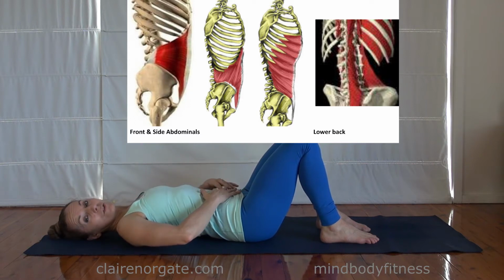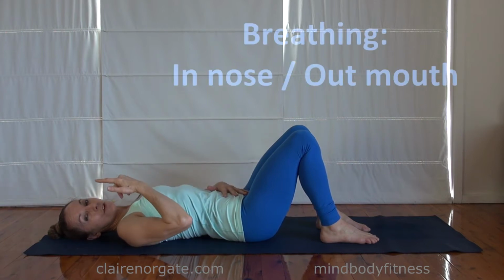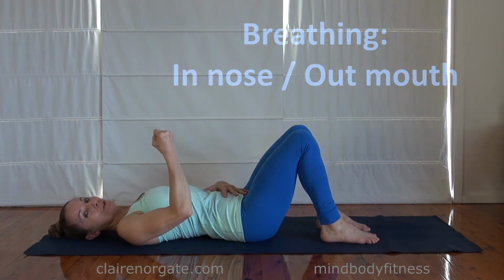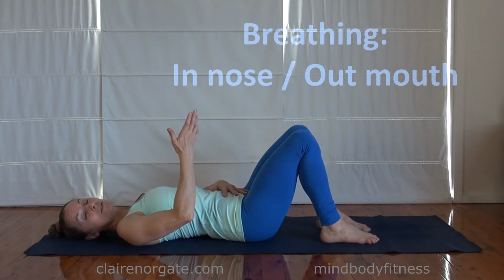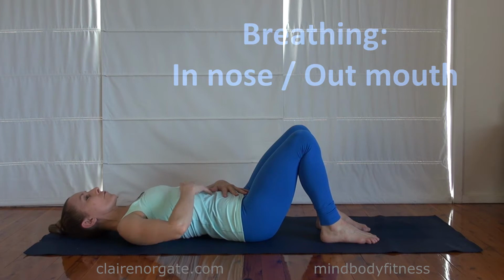Breathing can be a challenge though, so at the same time we're holding our abdominals on, we need to learn how to breathe. So we inhale through the nose, and it's a very effective mechanism to breathe out the mouth. When you breathe out the mouth, you feel your abdominal muscles contract. So there's a lot of good research at the moment looking at breathing out with sound and how effective that is on making those deep muscles stabilize your lower back. So feel free to work on that.